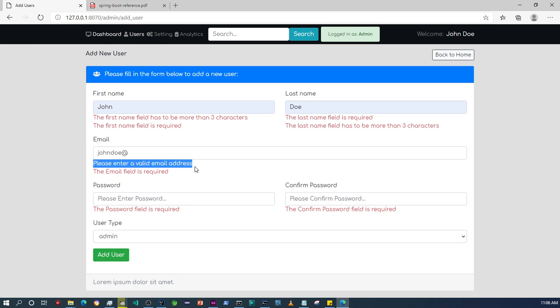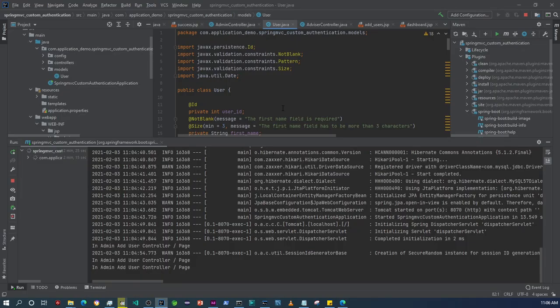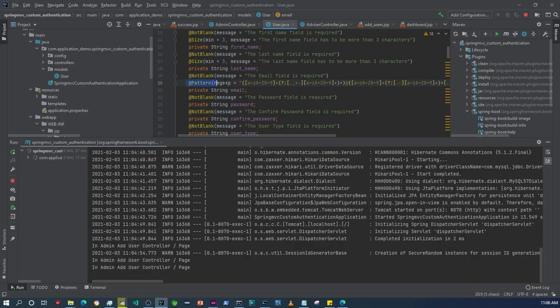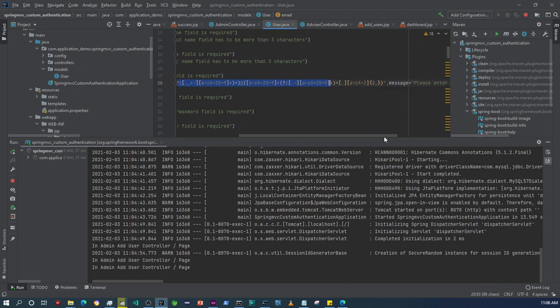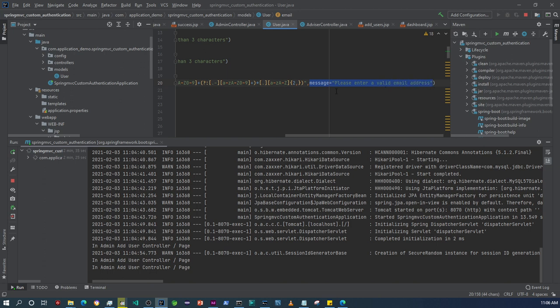Please enter a valid email. And how we know that our regular expression is working is through this here. So it basically checks this regular expression, and because that email is not valid, it then brings up this message over here where it says please enter a valid email address.